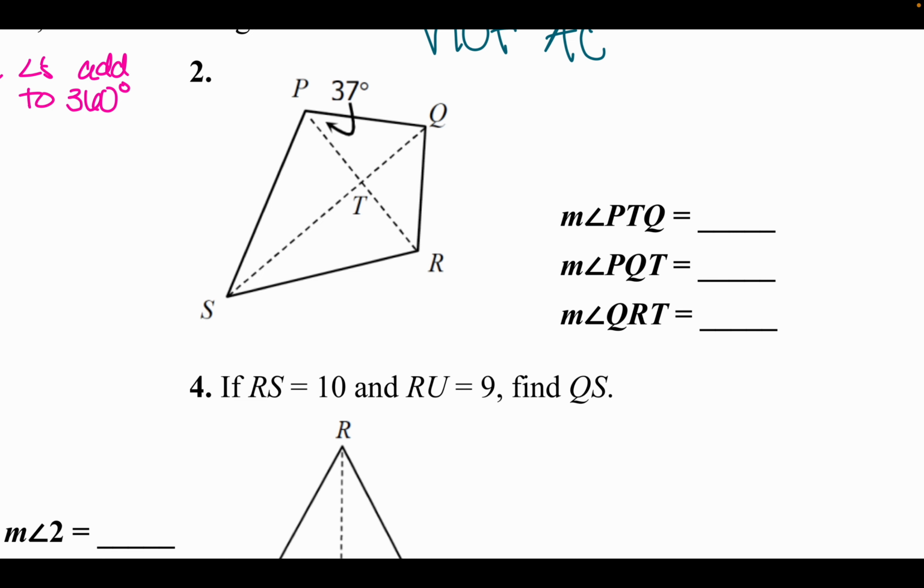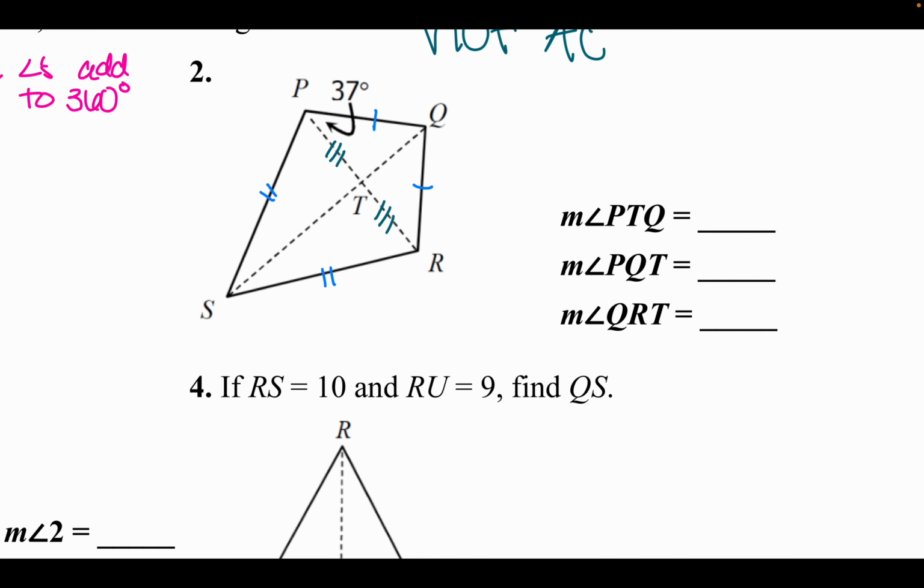So we have PQ and QR congruent. PS and RS are congruent. And then also we know PT and TR are congruent. So what we have is a couple of different congruent triangles. In triangle PQT and triangle QTR, these two triangles are congruent. Same thing with these two triangles, they are congruent.